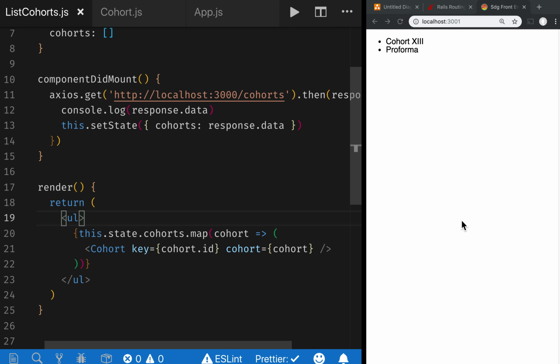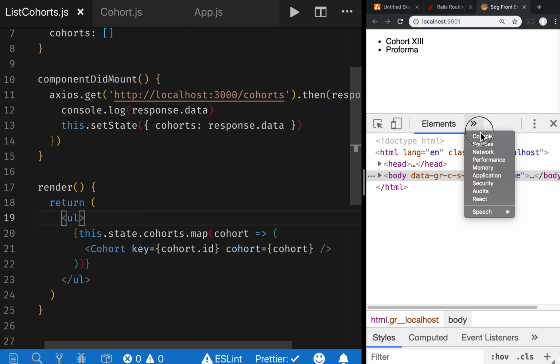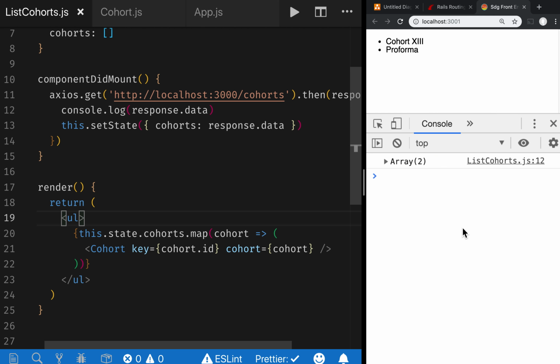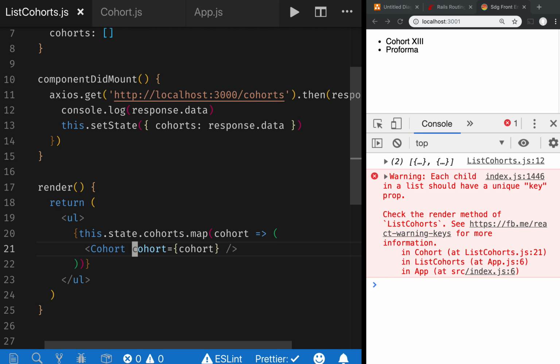As you're coding, you want to keep this console window error-free. Anything that shows up in red here, stomp it out and kill it. If I don't put a key here, I get this warning, everything should have a key. I understand that. And I'm wondering, in cohort, I wanted to just display the cohort and somehow use the ID for the API call, like what I was doing for the project. Yep. So let's go see that. Instead of passing the cohort, let's just pass the ID. Yeah, so it would be that. Essentially, that's what I was trying to figure out.